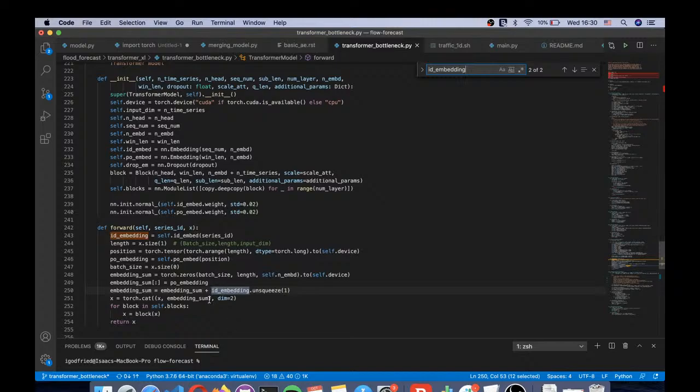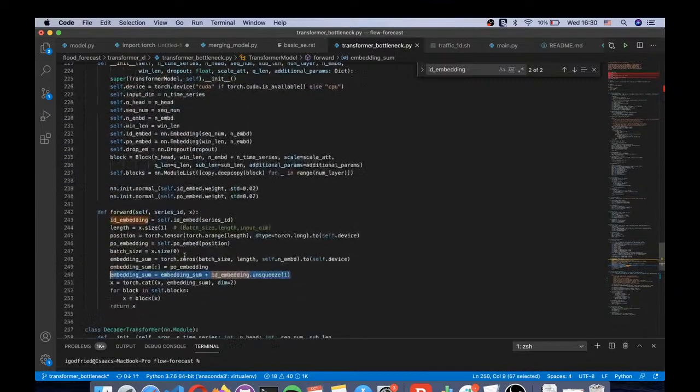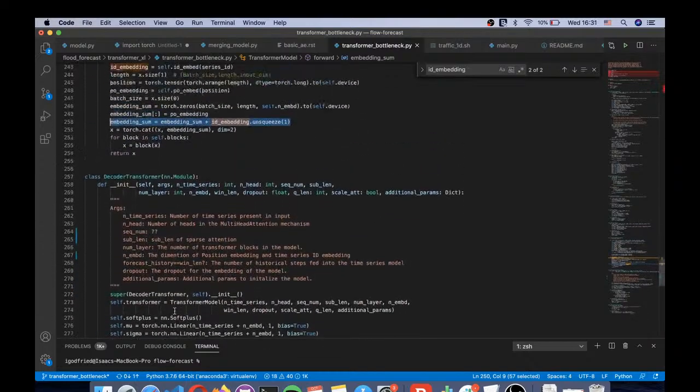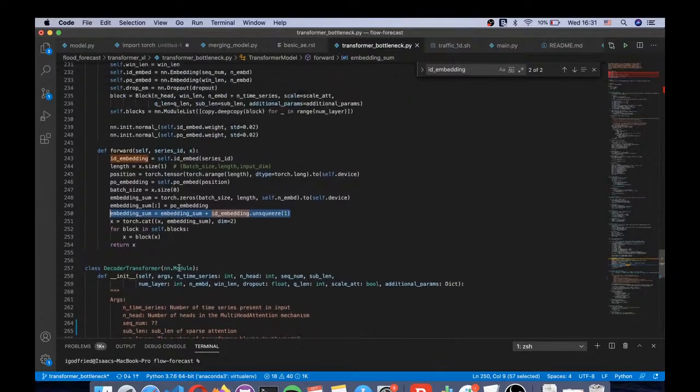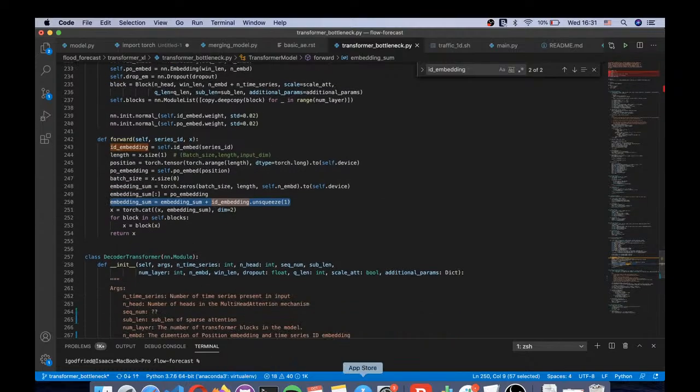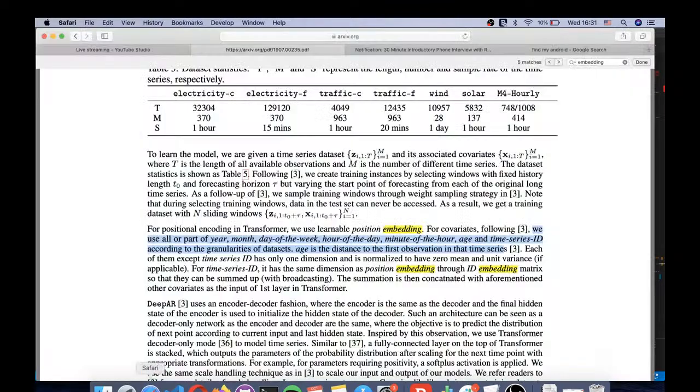So this forms their embedding, and then they concatenate it. The first thing I'm going to do, before I even try to figure out how to make this work with our data loaders, is document some of this in my code.